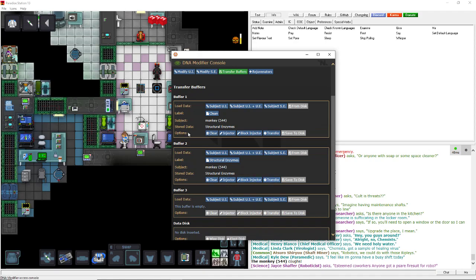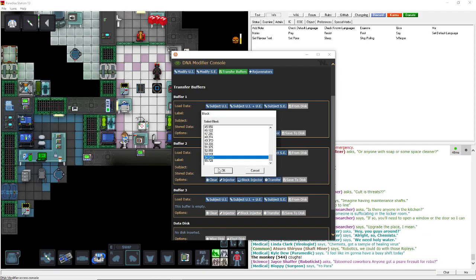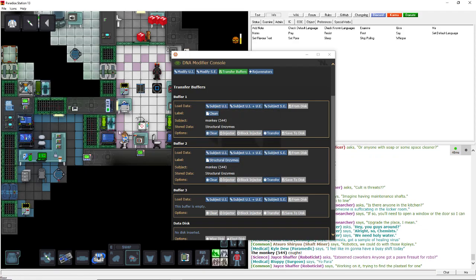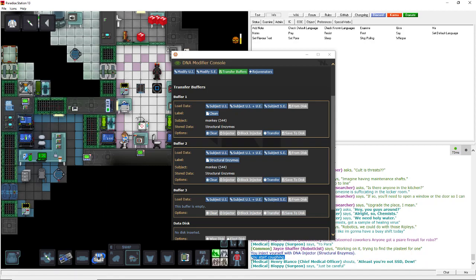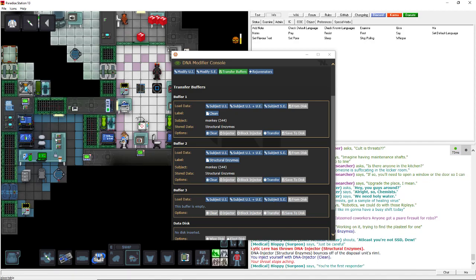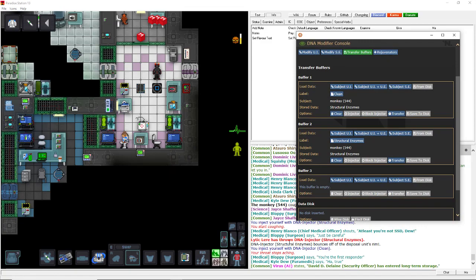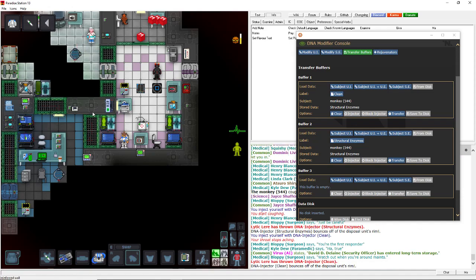Okay, it's ready to go. So I'm going to go to Options, go to Block Injector, scroll all the way down, and click on 54. It's in these little syringes here, so I'm just going to inject this into myself. And it looks like we got a negative effect. So I'm going to inject myself with the clean, and as you can see, it counteracted the negative mutation, and I am perfectly fine now besides the small toxin damage I get.